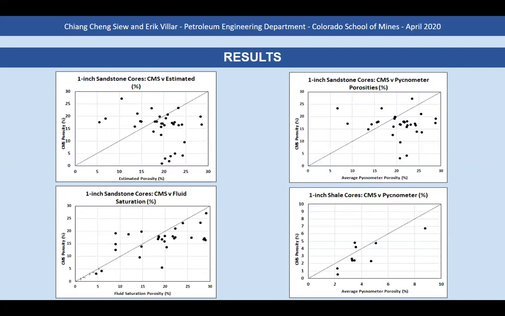This was useful since the prediction of porosity values gave us a better working understanding of the nature of our samples. Next, CMS 300 versus pycnometer in the top right appears to have the closest spread centered about the trend line, showing a general agreement of the porosity measurements. However, fluid saturation shows a spread of values along the x-axis that was not centered about the ideal line. Resistivity analysis was excluded from this visualization since measured values were far from the ideal line and associated with a significant error.